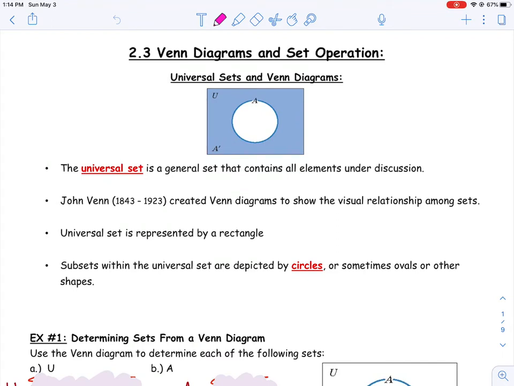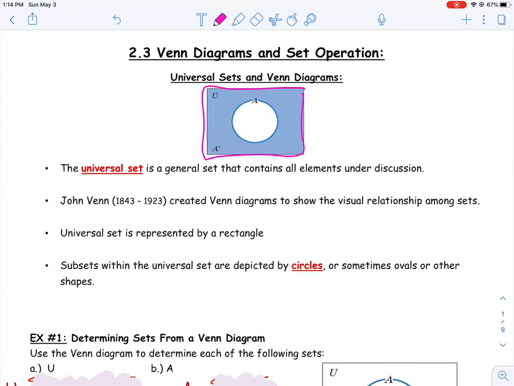But in this section, we're going to take the set ideas and draw them visually. Kind of a diagram to help us see how sometimes these sets are related or maybe how they might be different. It's called a Venn diagram. In a Venn diagram, we typically have what we call a universal set. It's represented with this big old rectangle, and it helps us show that we're talking about all the different elements under discussion.